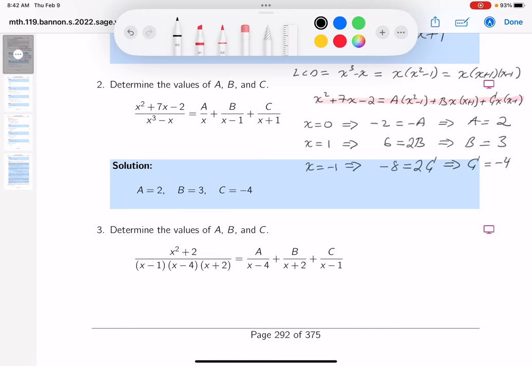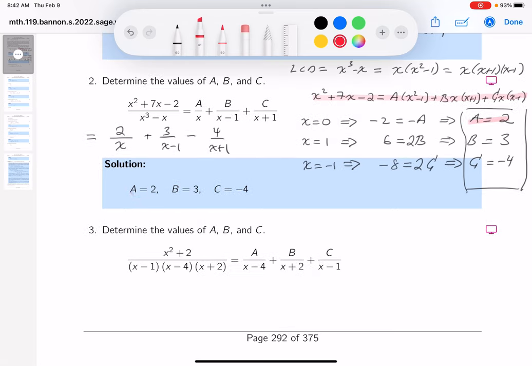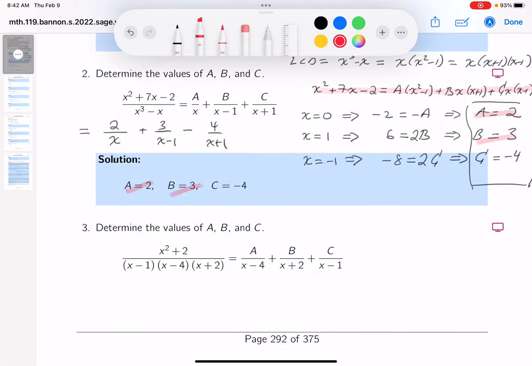I want to write it down, though, and just see what this looks like. And the a I determined was 2, so it's 2 over x. And then the b was 3, so 3 over x minus 1. And the c was minus 4, so minus 4 over x plus 1. And that's really our goal, by the way. But what's our question? What's the a, the b, and the c? So this is my answer. And I want to encourage you to look at the key. a is 2, b is 3, c is minus 4. Thank you.